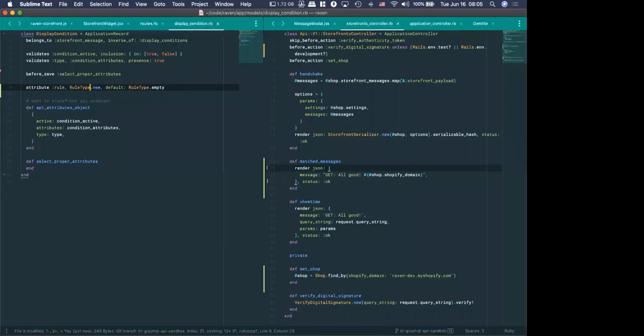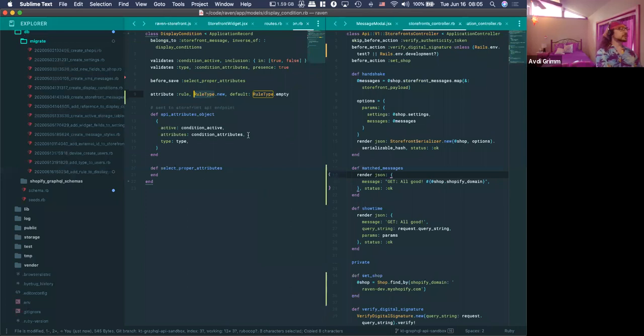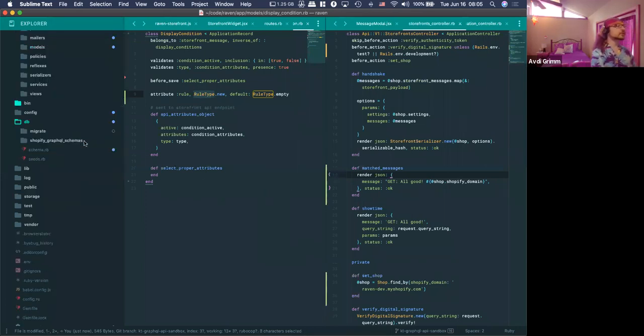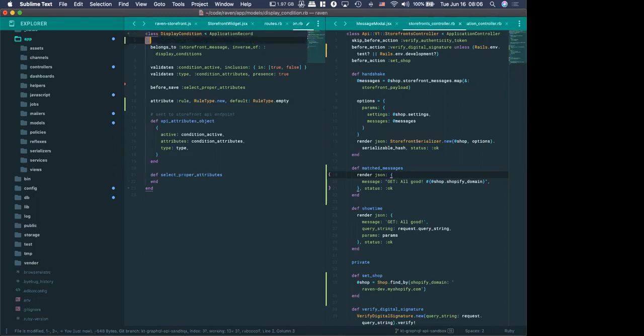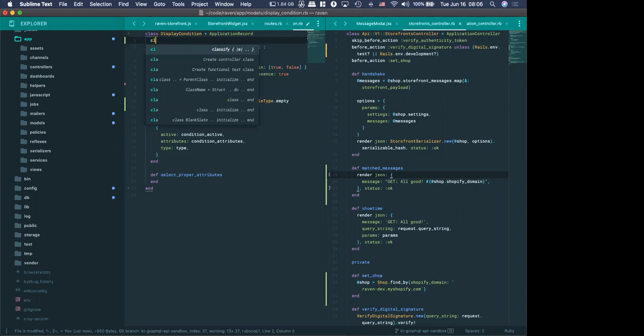So where should it go? I want to put this class inside the display condition class. It's only useful inside the display condition class, so I think it should just be nested. We have to do it at the top. Okay, so let's do it at the top, just inside there. Is it like this? Yep.